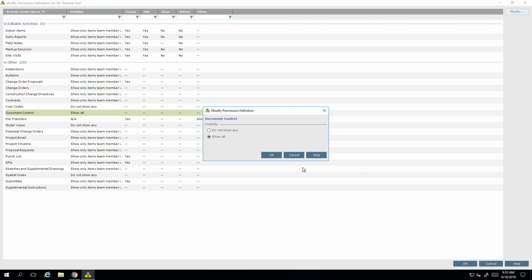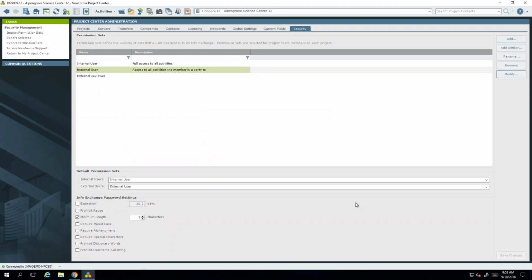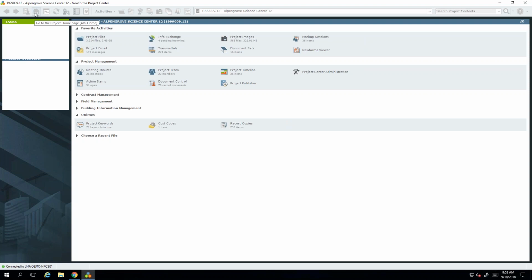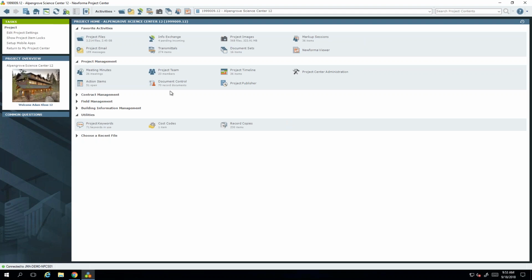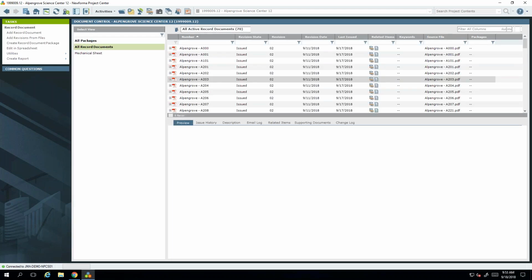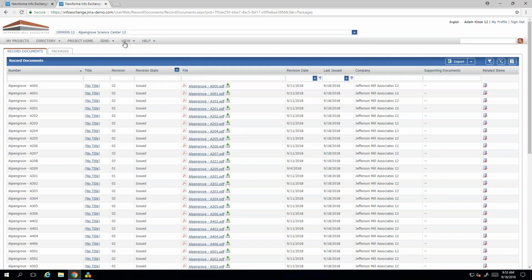But again, they're only going to get notifications on the ones that they're included on the issuance. So they'd have to actually log in and go looking for it to know that it's there. It's not going to bombard them with an email unless, when you do the issuance from document control, you include them as a recipient. Then they would get the email notification. Otherwise, they don't. They would actually have to log in and go to view document control and come here to look for it. Unless they're on the recipient list of the issuance, they are not even going to know that it's there.